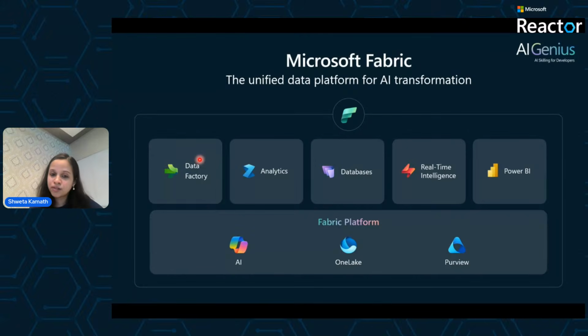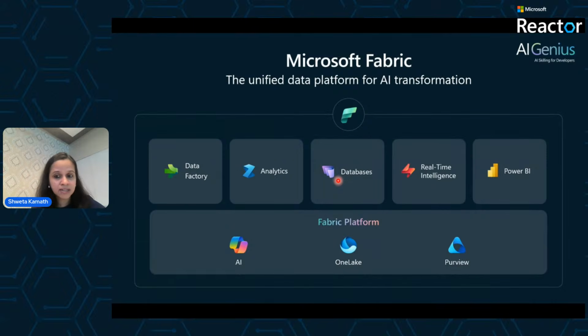So this is the first component where you ingest the data into Fabric. The second component that you see here is analytics. In any ecosystem, you need reporting, you need dashboarding, you need to get a view of what your data actually means. So, analytics is that. The next box that you see here is databases. Databases, like we are all very well aware, currently store all the OLTP information that is required for the organization.